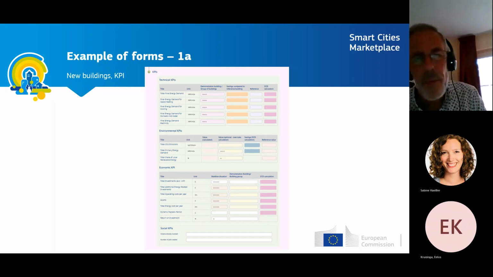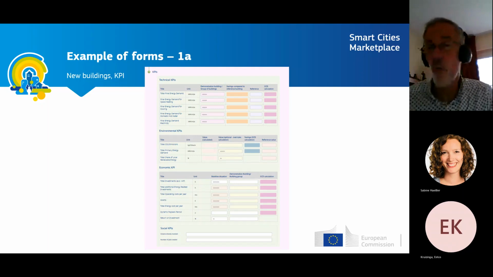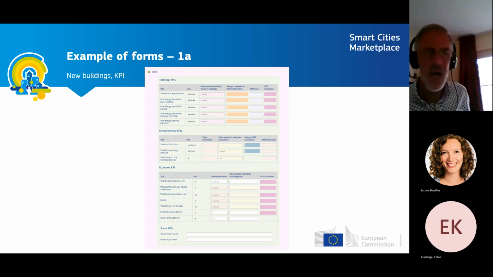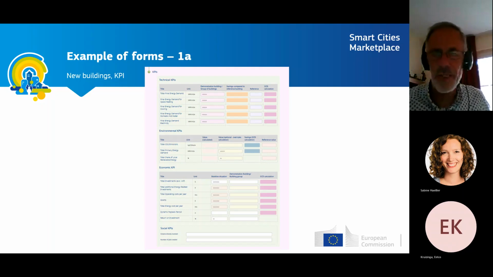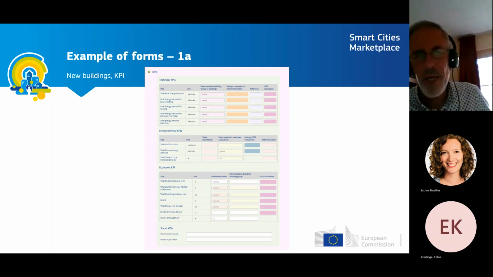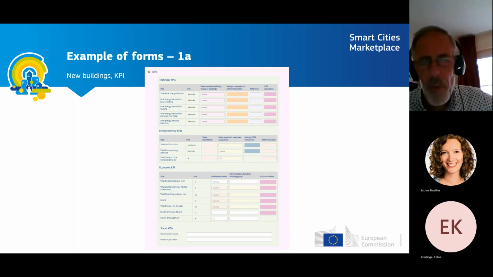And what is important to know is that for the KPIs in many cases there is a reference value. For new build, references are usually the building code, because there is not a before situation, so to speak, before your action. But the reference then is the building standard. And in the case of refurbished buildings, which are coming in a minute, then the reference could be the existing building. There is a difference for that. So this thing about calculations and overriding holds for most of these KPIs in the technical, environmental, and economic sections.